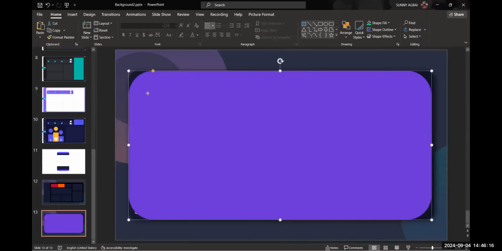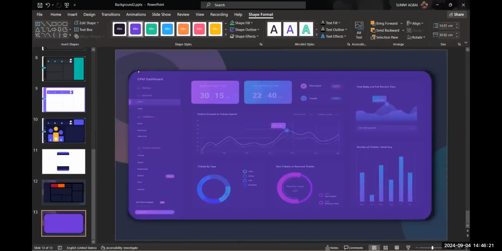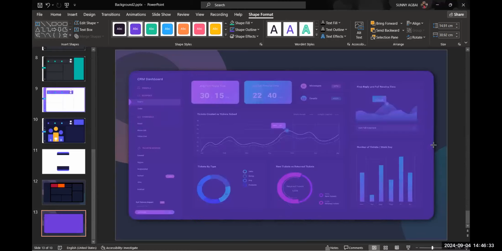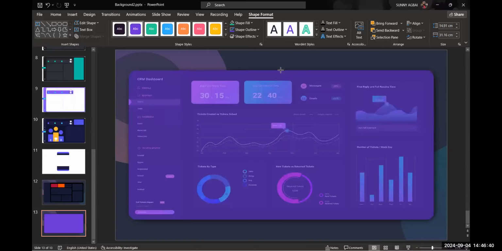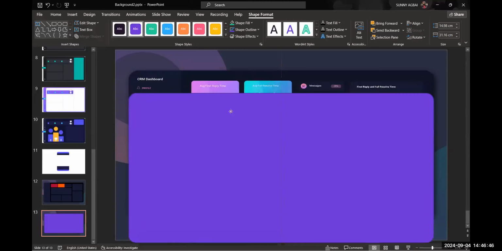I'm going to click on this and use this yellow pointer. When I click and drag, it will keep expanding until this side has been covered, right? Now, this side remains. Let me click and drag this. This is covered. Let me click and drag the top a little bit. Everything is covered, right? Now, I'll click this and move it down.